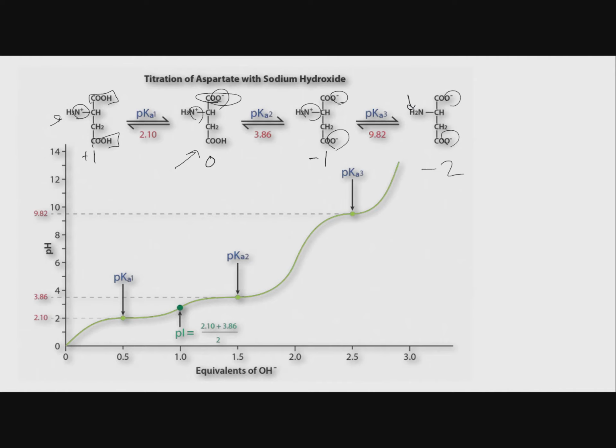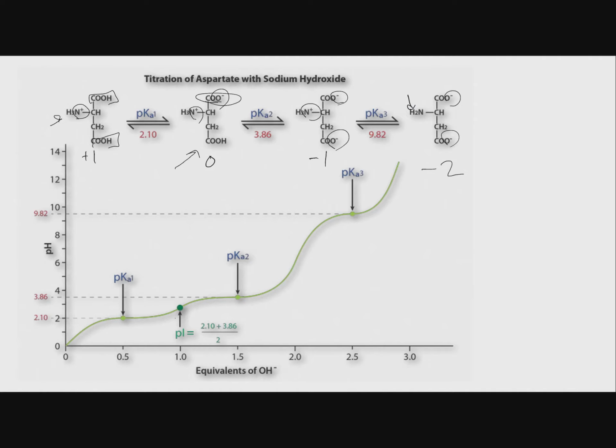So, changing charges. Now, how does one predict the charge for an amino acid at a given pH? A good rule of thumb for estimating charge is that if the pH is more than 1 unit below the pKa for a group, carboxyl or amino, then the proton is on. If the pH is more than 1 unit above the pKa, then the proton is off. If the pH is not more than 1 pH unit from the pKa, then you can't do this assumption. And again, it's just an estimate.